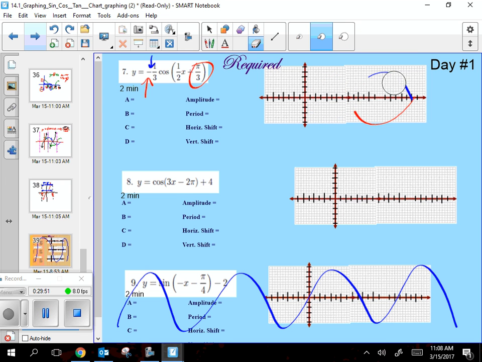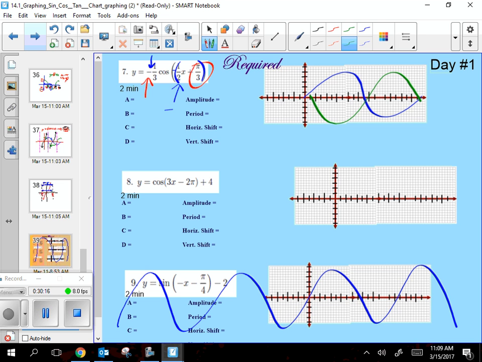And side note, interesting factoid: an interior flip, if there's ever a negative on the inside, actually does the exact same thing as a vertical flip. A vertical flip and a horizontal flip do the exact same thing. So if I had a negative in here, it would cause it to take the normal one and flip it this way, even though that's the horizontal type. Horizontal flips and vertical flips look exactly the same on sine. Okay, that's all I need to know.